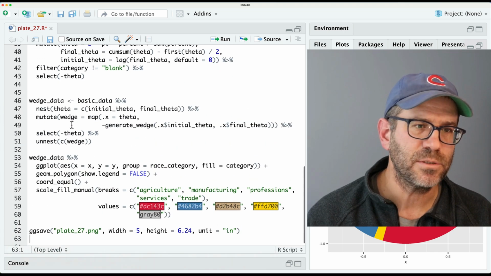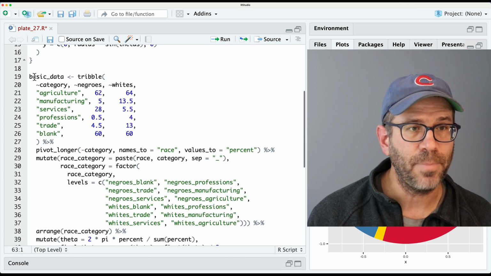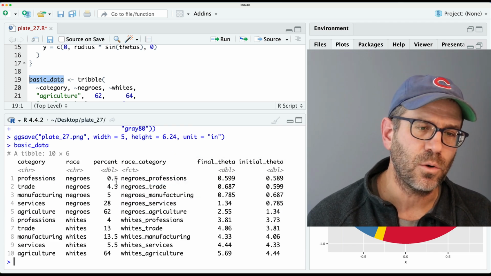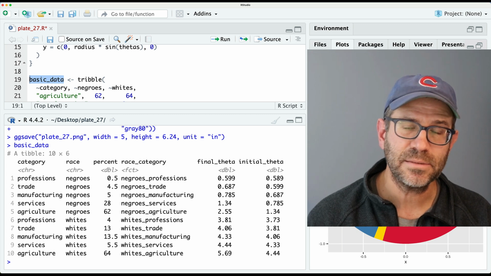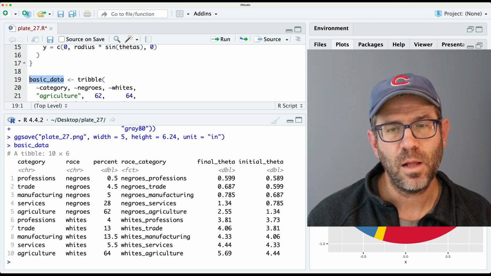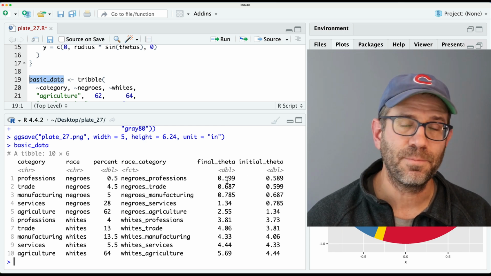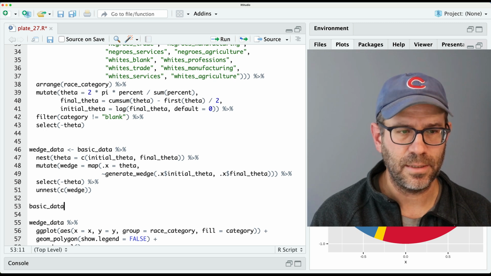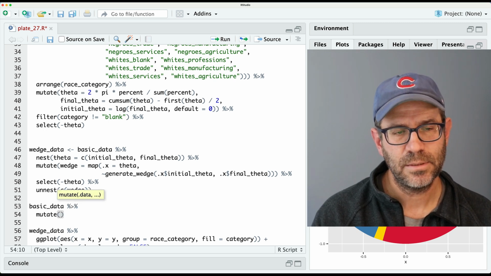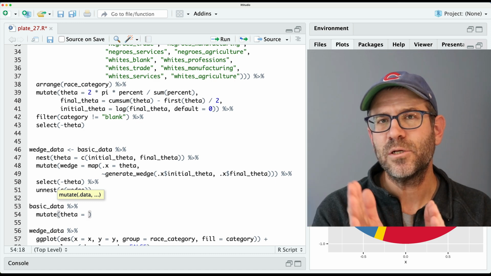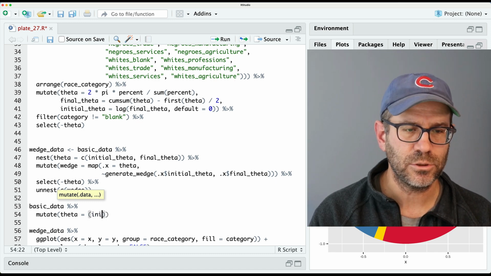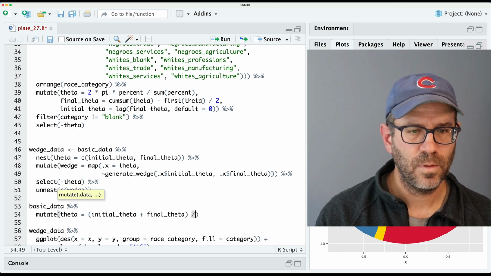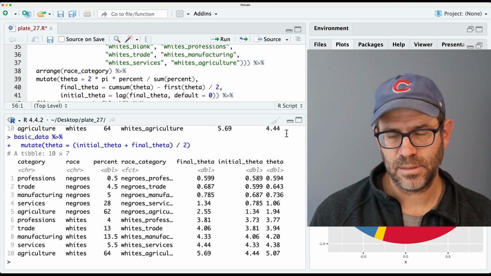Again, what we want to do now is to make a data frame probably based on basic_data. So we're going to want the percent for a label, right? And then we're going to want the position in the y-axis, kind of the vertical placement, if you will, as well as the theta. And we can then use both of those values to get an x and y coordinate space, right? So we'll take basic_data, and let's go ahead and do mutate to get a theta. And I'm going to make that the average of the initial and final. So we'll do initial_theta plus final_theta divided by 2. And so that gets us this theta column.